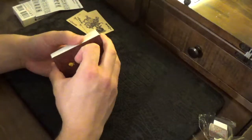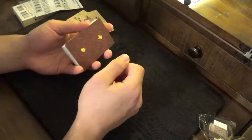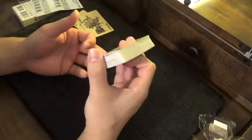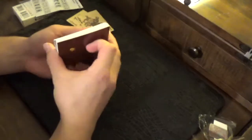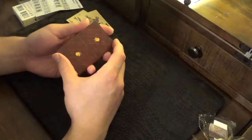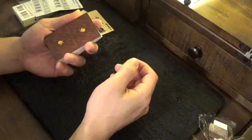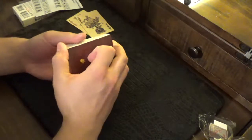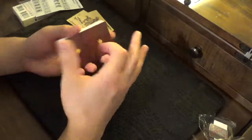Okay. Handling. I can already tell you, well, first let me say this. If you're a card flourisher or whatever, you're probably not going to be using a deck like this, just because of what it is. I mean, this is an amazing gift deck. It's all the way from Japan. If you order it online, I'll bet it costs a lot to get it here. Maybe not, but probably more than just picking it up. Like I said, the guy who gave it to me was able to just pick it up in Japan, so that's cool. No shipping.